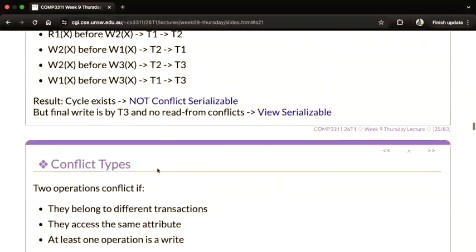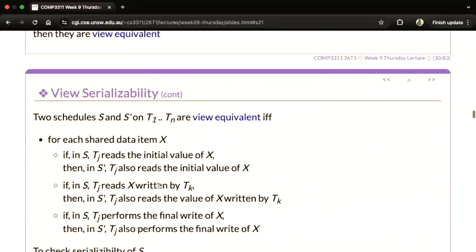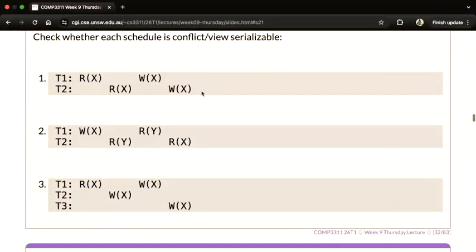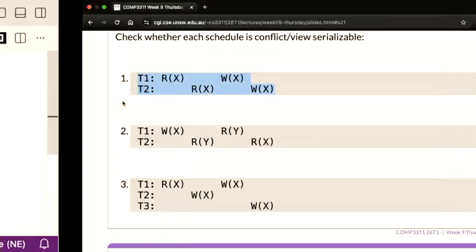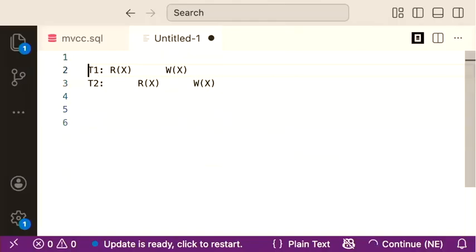Okay, let me look at whether we have more examples. Let me just do this example again, since it's an easier one. In the exam, I promise it will not get more complex than 3 transactions, because with 3 transactions, in theory, you will need to check 6 schedules. For 4 transactions you need to check 24, but I'm not going to do that. So you will probably see 2 transactions or at most 3.